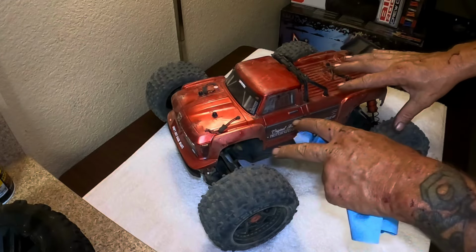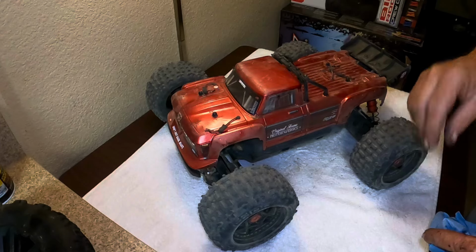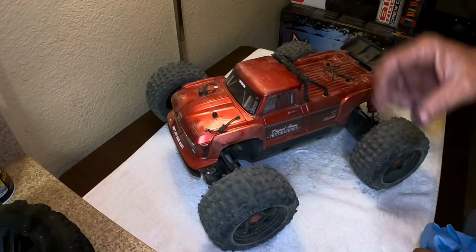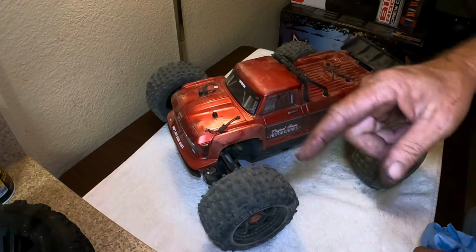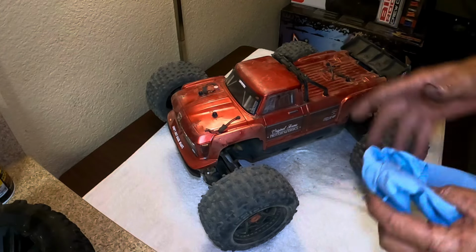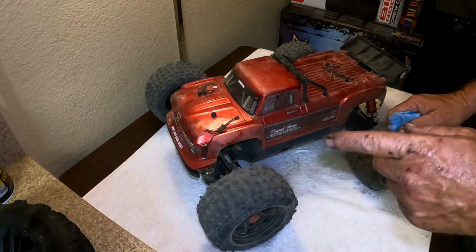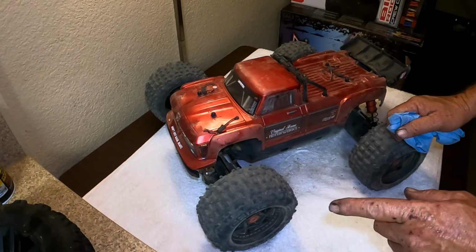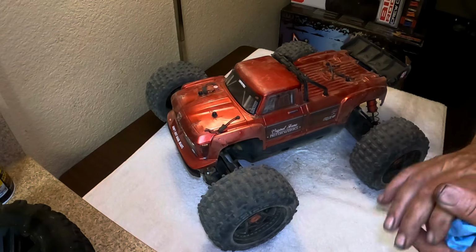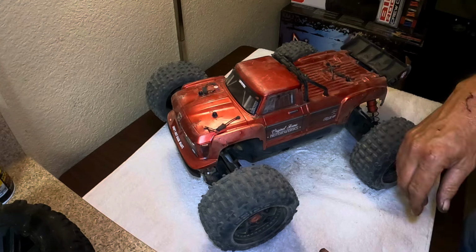So we're going to take out the 4S Outcast, we're going to take out the 8S Outcast, we're going to get those front shocks changed out so the EXB shock shafts are back on it. Like I said, the factory Outcast shocks, they worked. I didn't break them, I didn't bend them, they're still in there working. Like I said, my original Outcast 8S, before the EXB was released, that one did the best out of all my 8S Armas. But the EXB, hopefully we're getting it close.